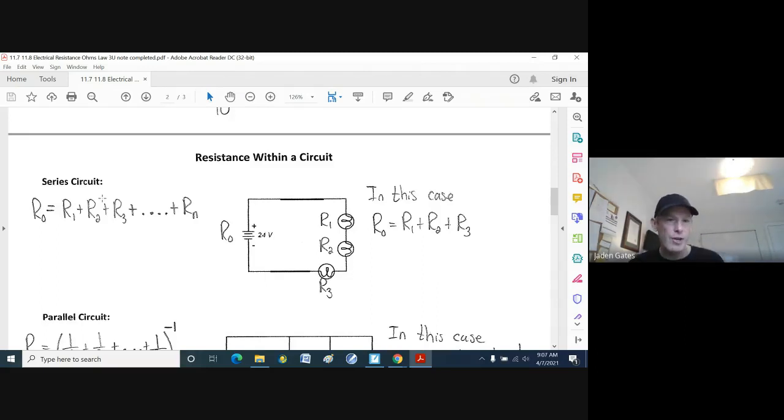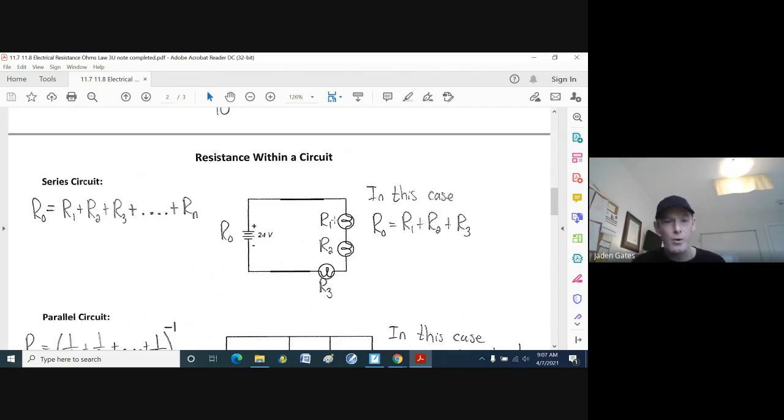So to start off, a series circuit, the easiest one, and again, that's where the charges, as they go through the circuit, they go through each load. They don't have a choice. And so for the resistance, you just simply add them all up, no matter how many loads you have in series. So in this case, for this example, I have R1, R2, R3. So there is three loads. And so R naught is the resistance of the entire circuit. The 1, 2, 3, that doesn't matter how you order them. But in this case, again, you just add them up.